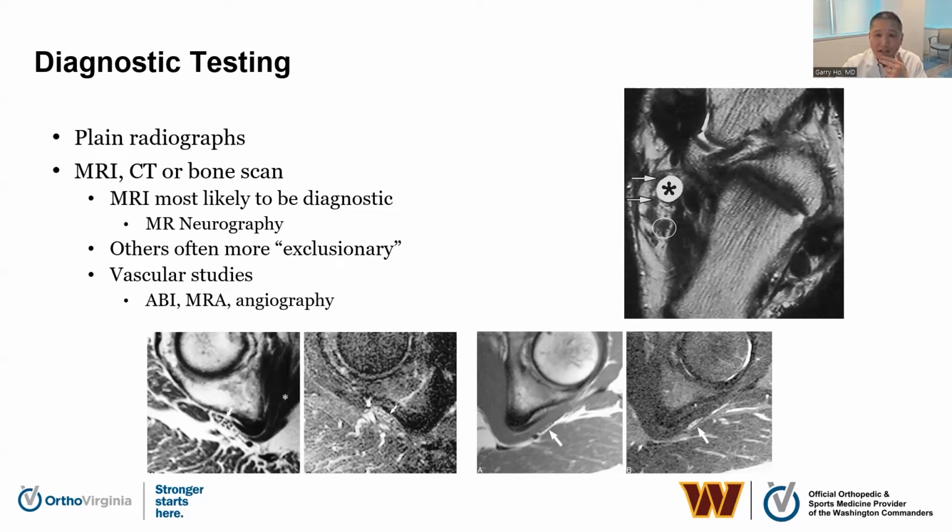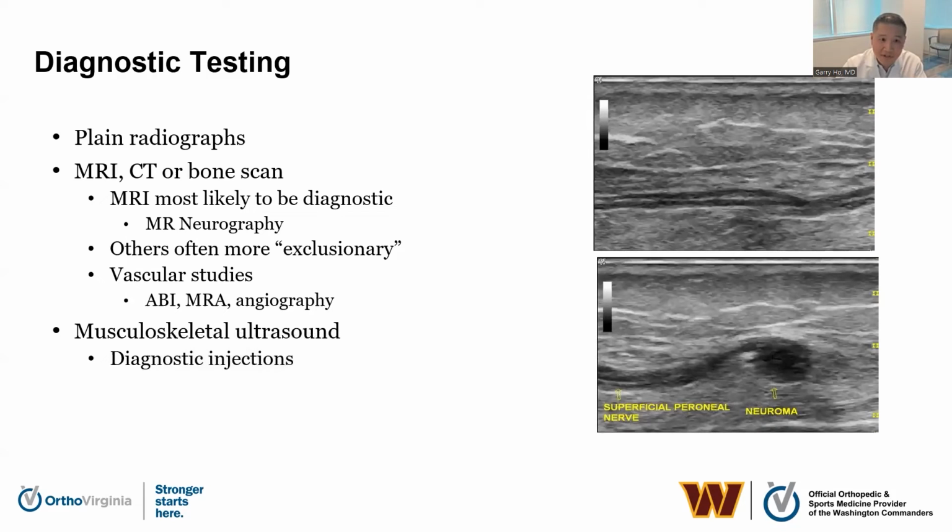If we're talking about tests that actually give us more valuable direct information, we might look at MRIs and ultrasounds. And so you can see here an ultrasound on the right, easily see abnormalities in a nerve, especially since with ultrasound, we can actually compare left and right side. So if we're lucky and the patient has a symptomatic side and a non-symptomatic side, we can compare and contrast and look for clues there. So you can see on that right side of the screen, we have on the top side, a normal looking peroneal nerve, and on the bottom side, you can see that nerve looks thicker and actually has developed a focal area of swelling that is called a neuroma and sometimes a fusiform neuritis.